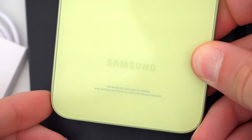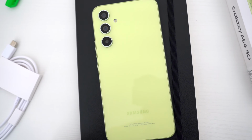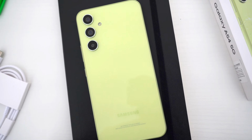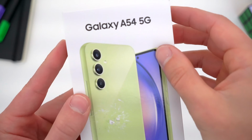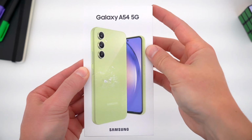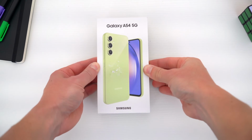It's an incredible value for the money, and I think once again, this is the phone to buy if you're in the market for a new device and don't want to spend $1,000 on one. So I'm going to fill you in on everything you need to know about the new A54 here. I'll talk about what's new, what's changed, what's remained the same, but first things first, let's just quickly unbox it so I can show you what does and does not come inside the package when you buy one.